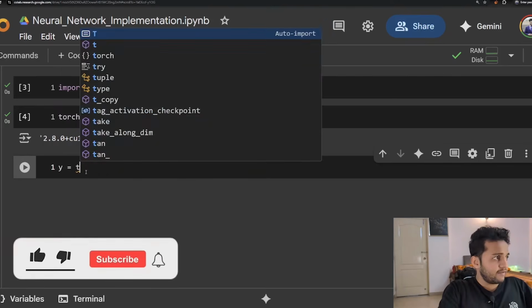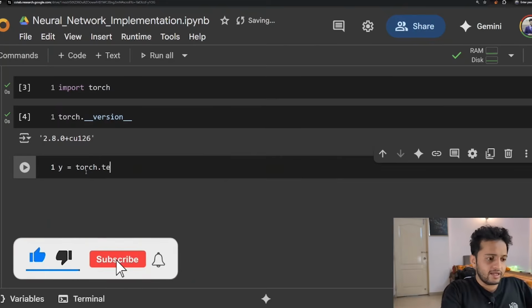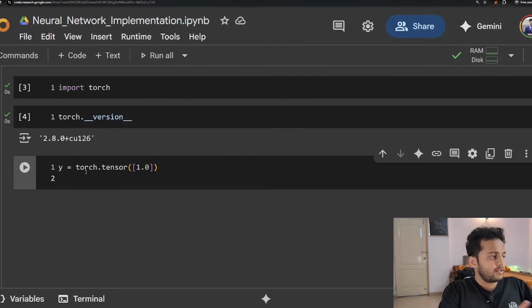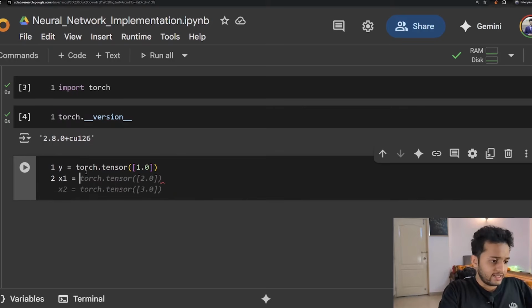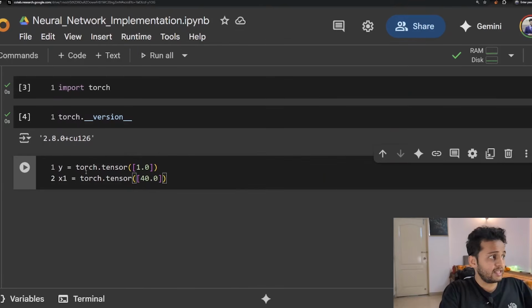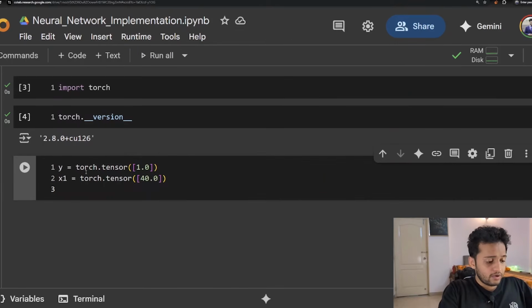So first, let's define the value y. Let's assume that in our example, it is going to rain tomorrow. So that's why we are giving y as 1. Now, this is basically our temperature. So what we can go ahead and define, we took it to be 40 degrees Celsius, right? So let's take 40. Now, what is our W1?